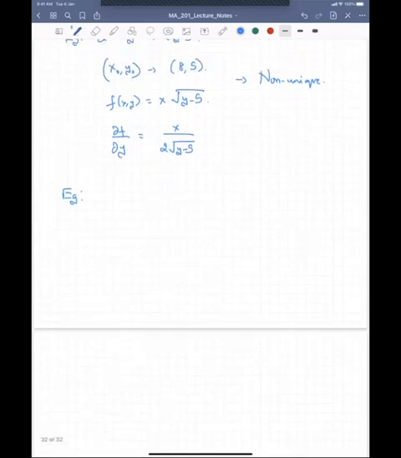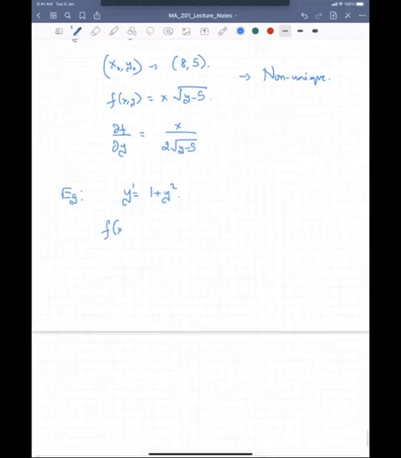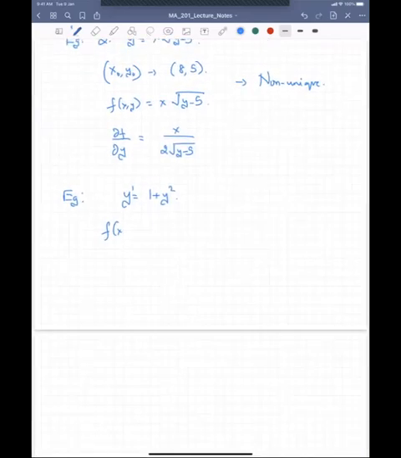So this is an example from your textbook, which is actually quite illustrative. y prime equals 1 plus y square. So let us look at the construction of the rectangle, right? f of x comma y, of course, you can directly solve for this and the solution is tan, but that is not the point. Let us look at this function 1 plus y square. And let us take some rectangle where I choose a to be 5 and b to be 3.